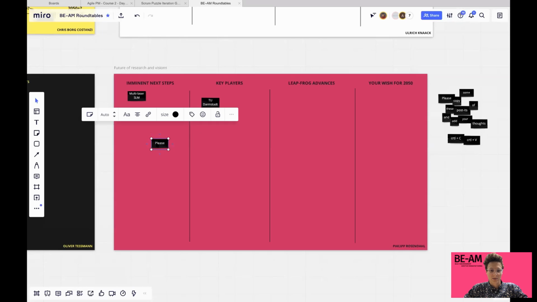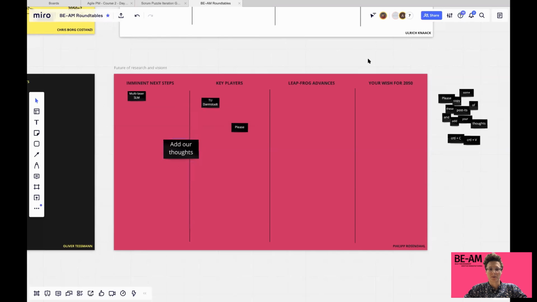We can copy these onto any place on the board. We can move them, we can resize them, and we can add our text and thoughts here. And with these thoughts, we would like to fill in the different categories that we've prepared and create a bit like a swarm intelligence kind of collection of our thoughts here.